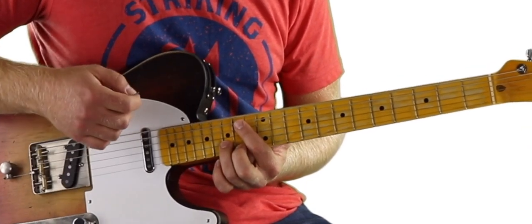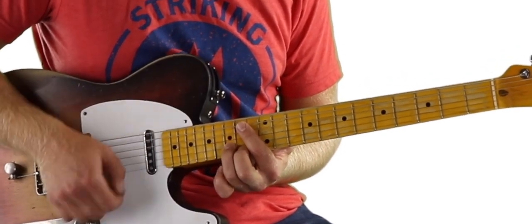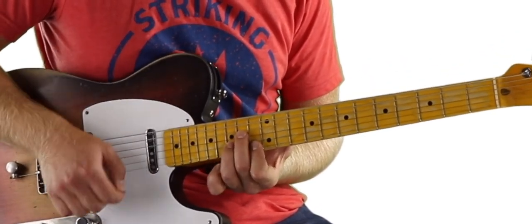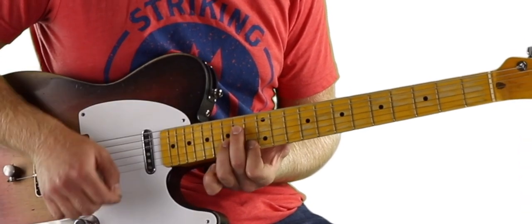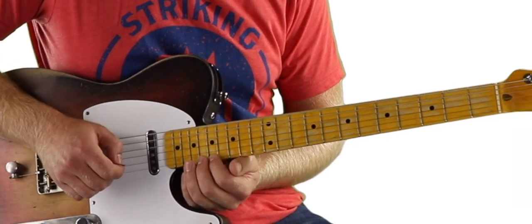So it's 1 and 2 and 3 and 4 and 1 and 2 and 3 and 4 and 1 and 2 and 3 and 4 and 1 and 2 and 3 and 4 and then we have this riff over the D. This is a pretty cool riff, if I might say so myself.